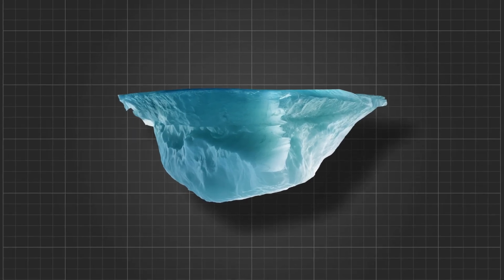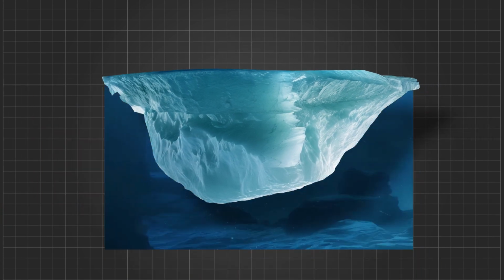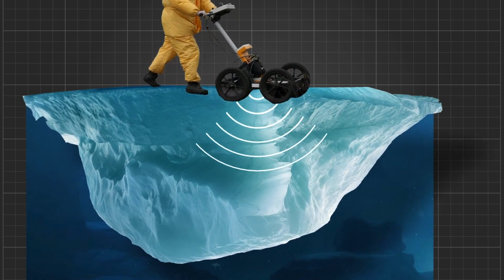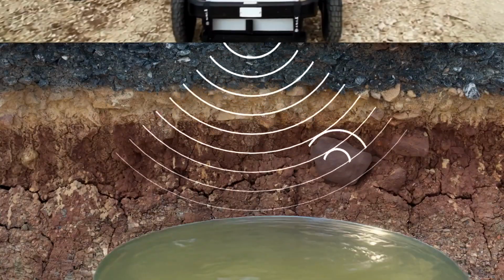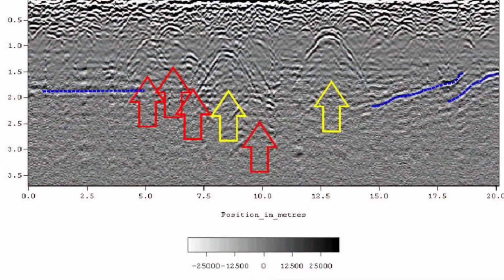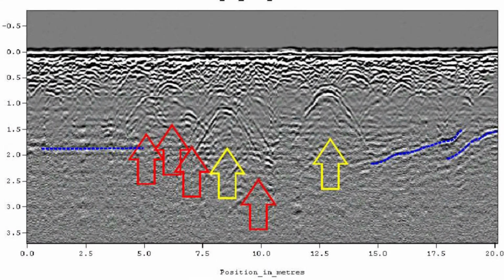The block of ice we mentioned is permanent and super thick, at least 36 feet of it, and that's higher than a 3-story building. So researchers decided to check out if there's anything beneath it. They used a so-called ground-penetrating radar, a super smart echo detector for the ground. This radar sends invisible radio waves into the Earth. When they hit something underground, like rocks, water, or anything else, they bounce back to the device. By measuring how long it takes for the signal to return and how strong they are, we can determine the distance and what exactly the radar hit.